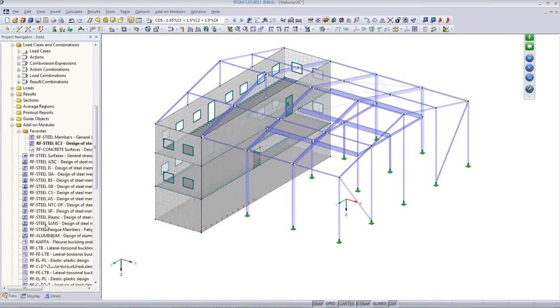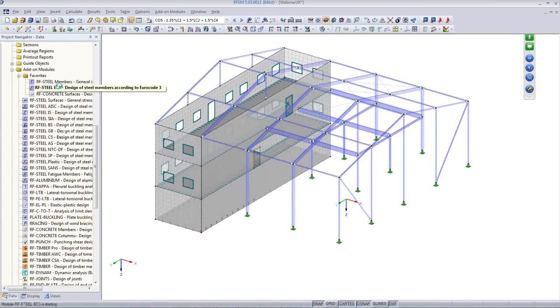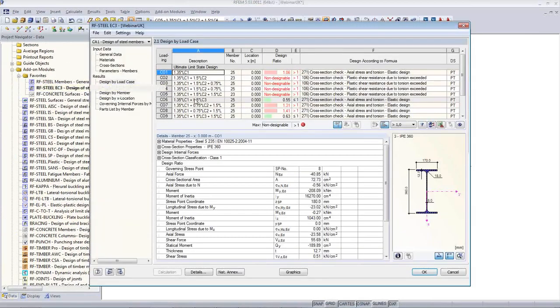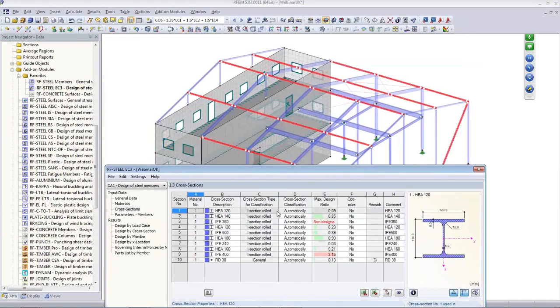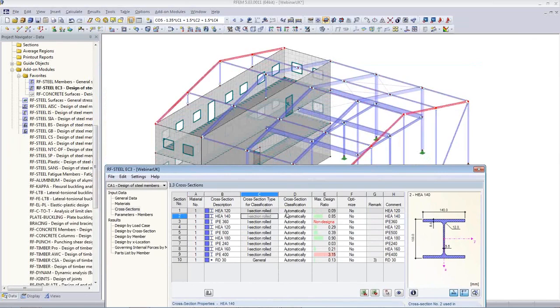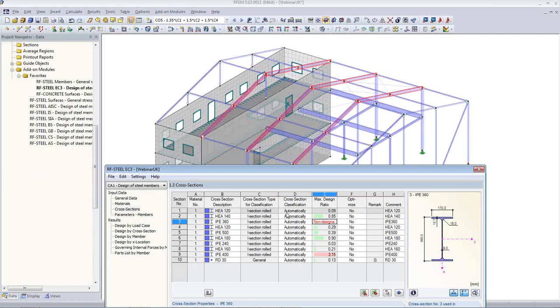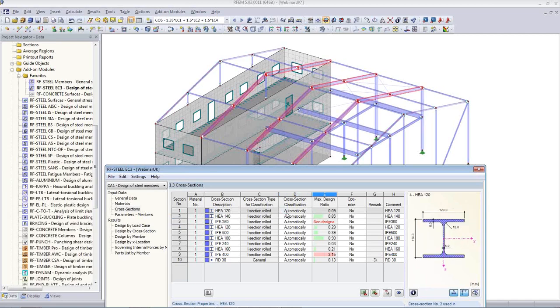So I go here to Steel EC3, open the module again, and if I am in the cross-section table, I can go through and see, okay, we have here some problems. Okay, this is quite okay. This is also 85% utilization. Here I have a problem with those cross-sections.